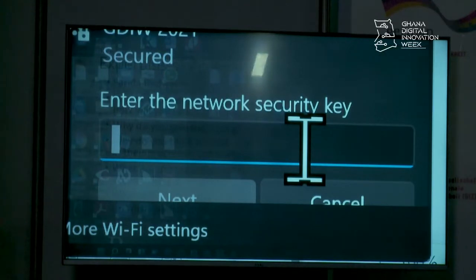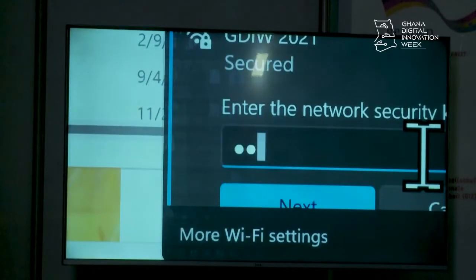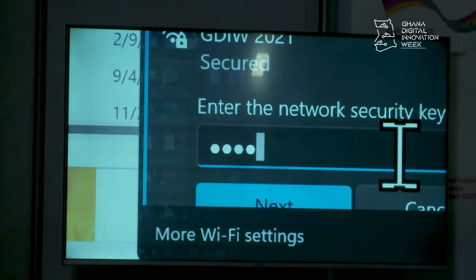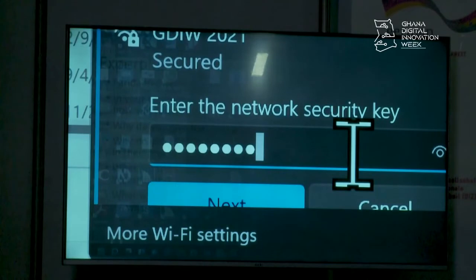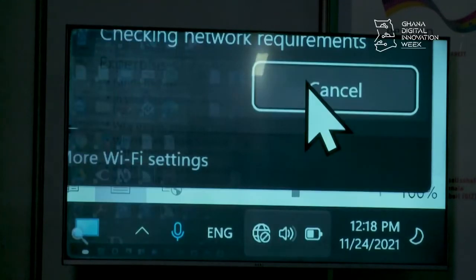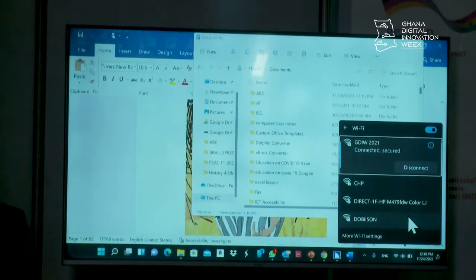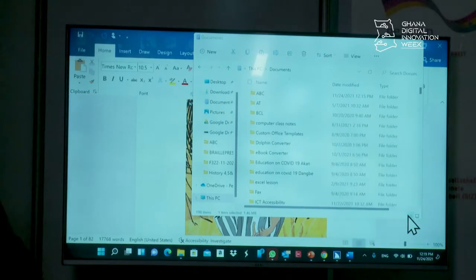Caps lock on, Num lock on. I type the password, GDIW 2021, and press Enter. I'm connected.